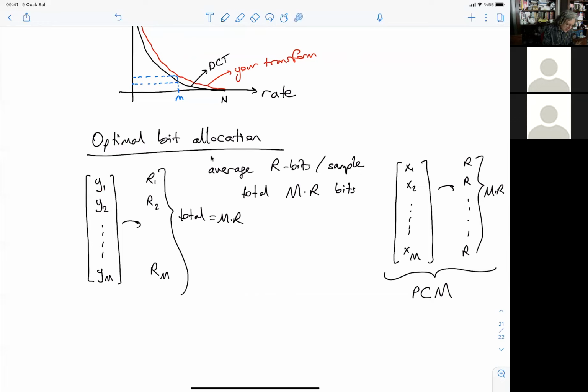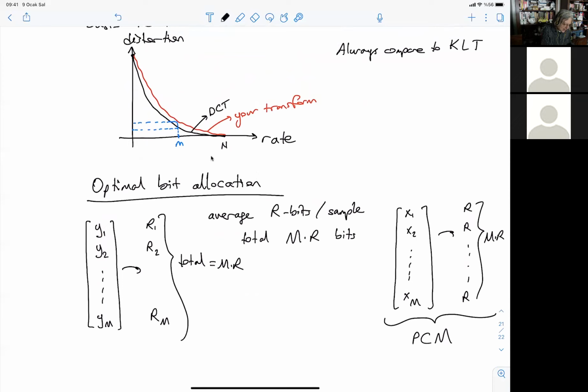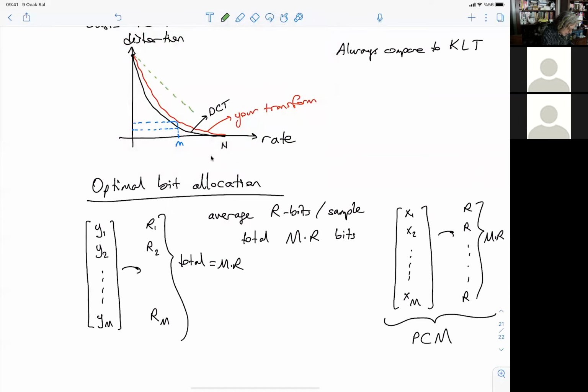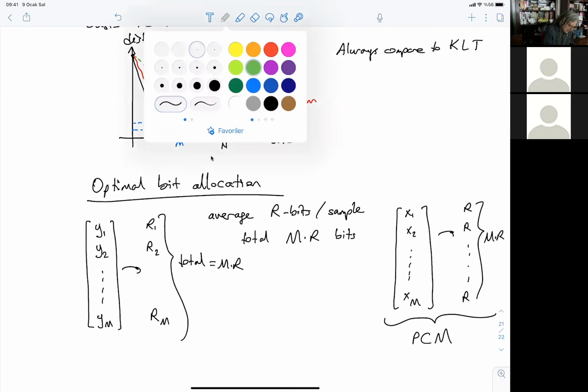So in the end, the amount of error that I will make here will be more than the amount of error that I make here. So I will reduce the distortion by making the transformation from x1 to xm to y1 to ym. Okay, so I will compare them at the equal rate. So it essentially looks like this. I'm assigning a bit rate here, m, and at this bit rate, after the transformation, will it correspond to a lower distortion than the PCM distortion? By the way, the PCM distortion is essentially, let's draw it in green, for example, like this. It will be a straight line. So this is PCM. If you don't really do any transformation, that's what you get. So you are trying to pull it downwards.